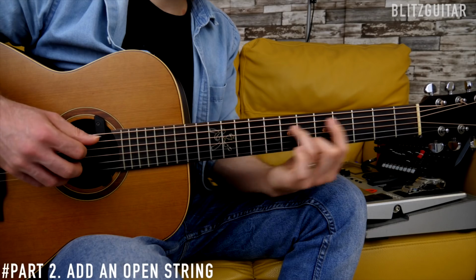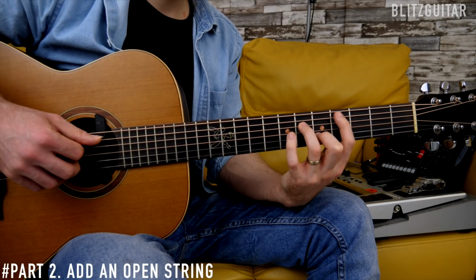And we slide back to the C sharp minor chord, same shape all the way down to the fret number 4.